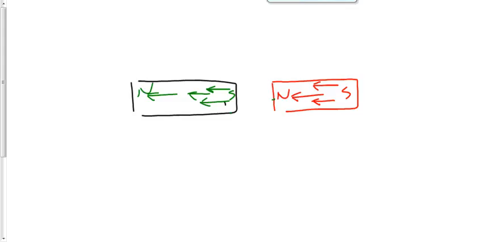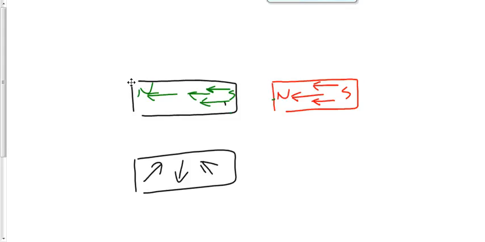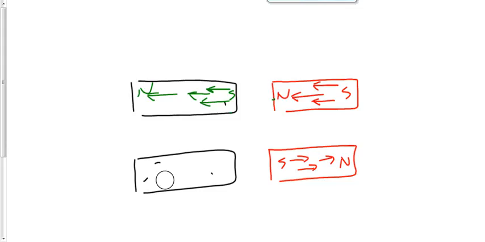But if I reverse that, if I had my non-magnetized ferromagnetic material with random domains right next to a magnet with the poles opposite to that, south pole and north pole, look, we got our domains inside that one going from south to north. That's going to cause these domains to point in the same direction like this, which is going to mean this becomes a north temporarily, this becomes a south temporarily, and all of a sudden now we're going to get attraction again. Does that make sense?